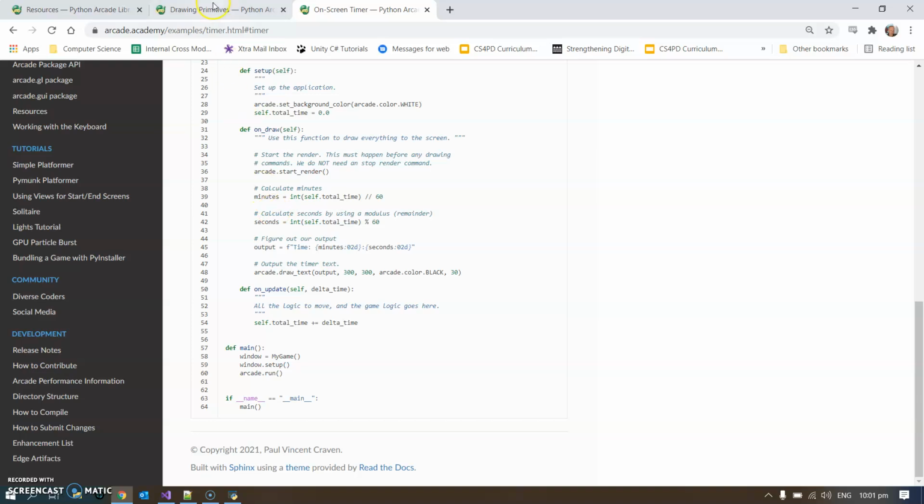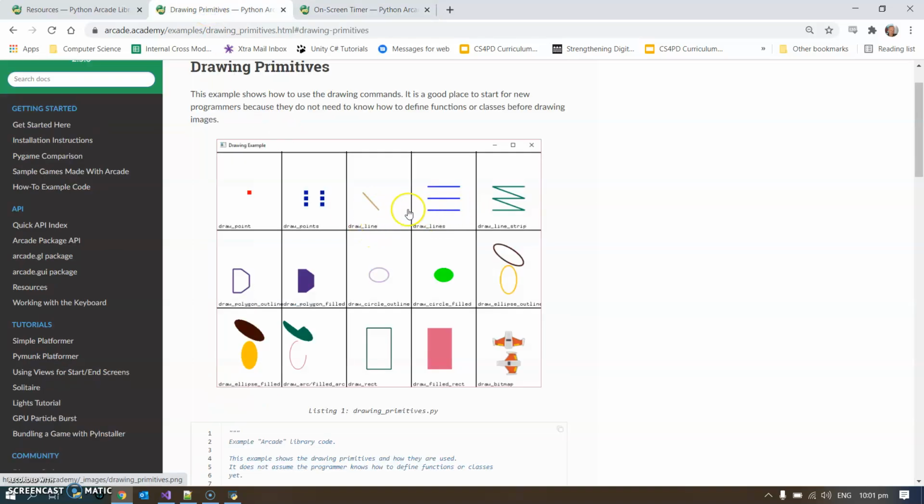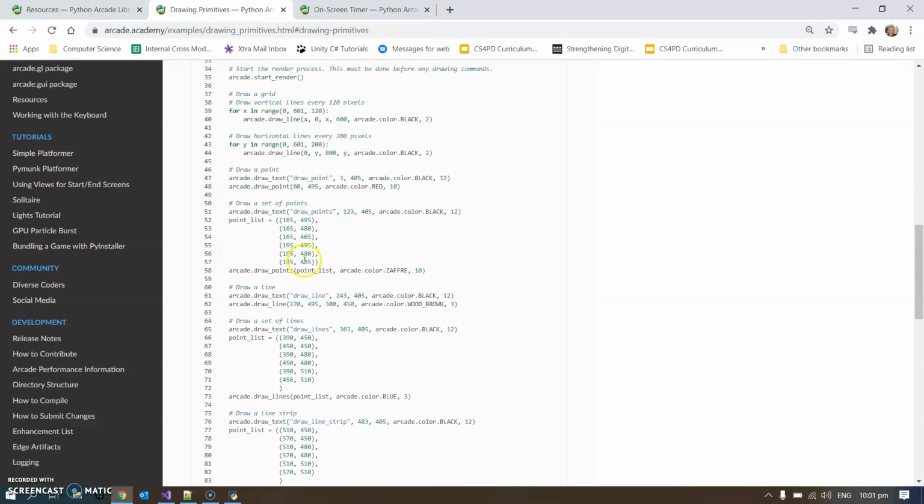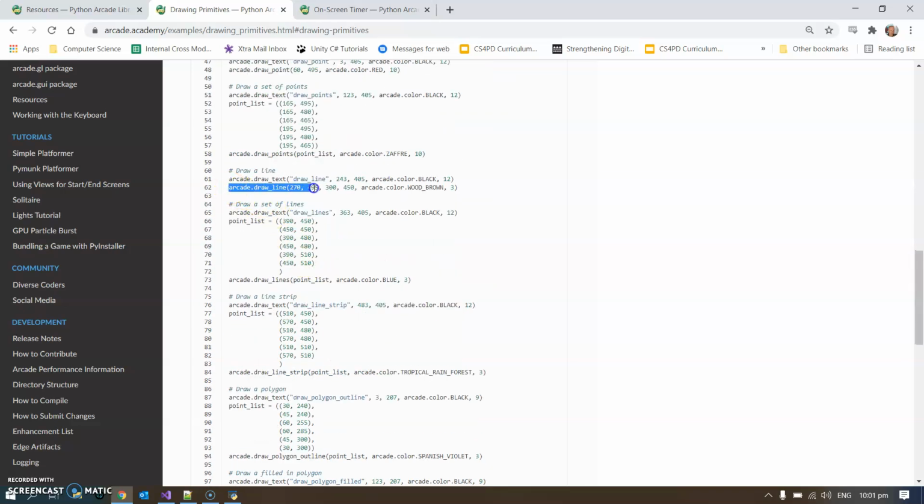line being drawn across. And I used this here. There's a couple of items here to draw lines. And somewhere in here, let's see if we can find it, arcade.draw_line. So this gives you the start coordinates and the end coordinates. So basically, I always start at the same place. The y coordinate never changes for the end, but the x coordinate is, I think, the delta time multiplied by 100 or something, probably 100, something like that.